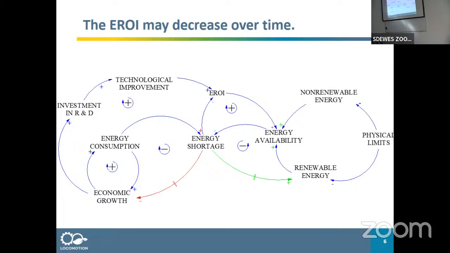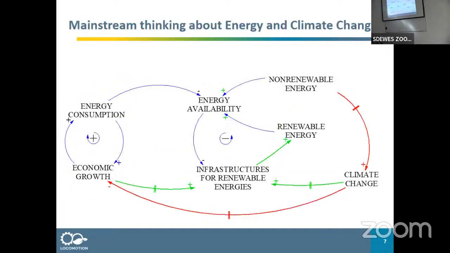So check the different loops. Positive means it's a reinforcing loop, so we will increase a lot. A balancing loop, with negative, means that we will obtain an equilibrium. So we have an equilibrium loop here, but unstable here, here, and here. Okay, this is more or less the situation.